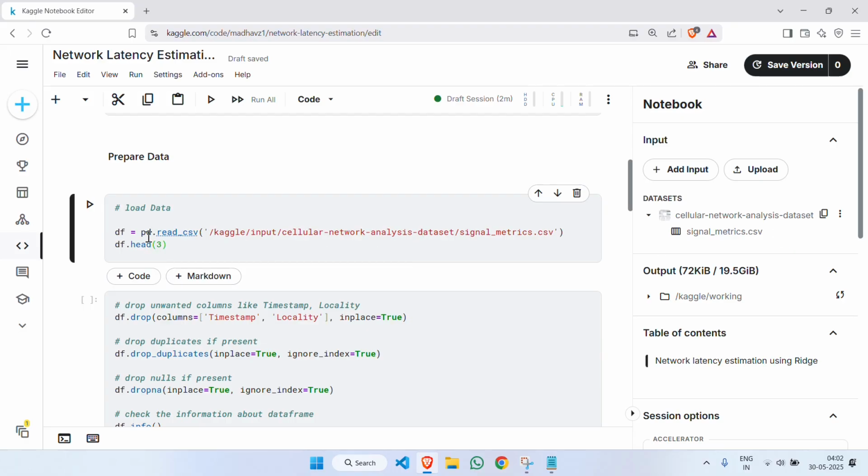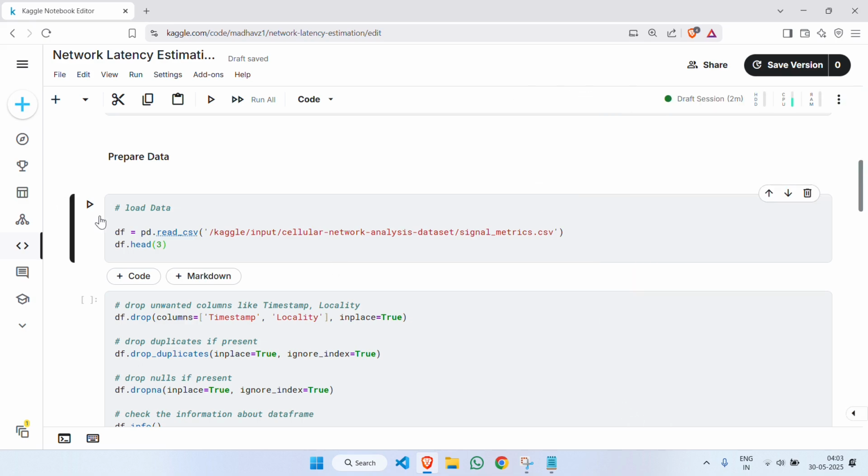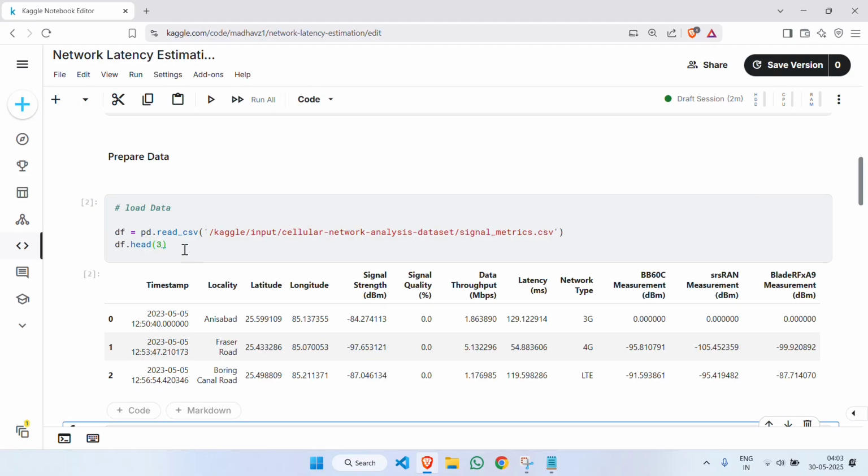So the read CSV method is from pandas, which will be loaded as a data frame in the df variable. After that, I am showing the first 3 rows using head method.